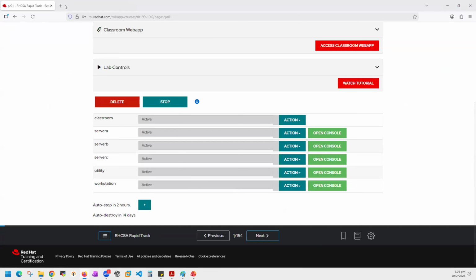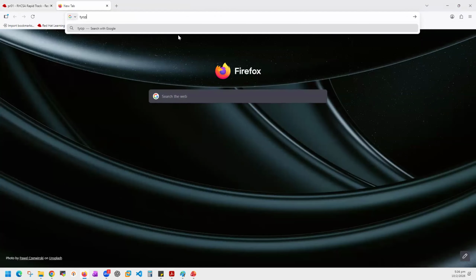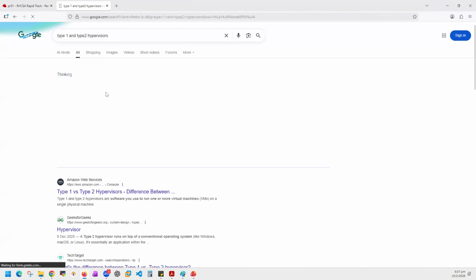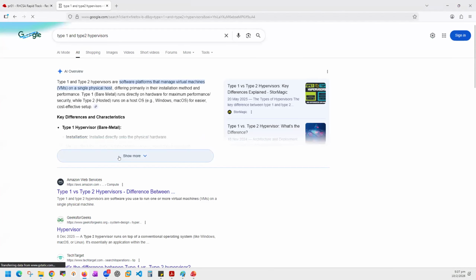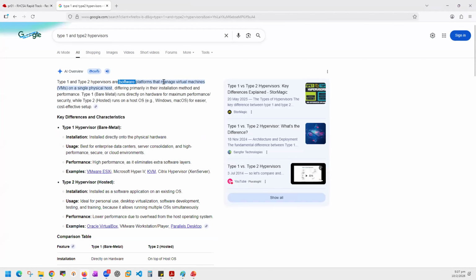Now here you have type 1 and type 2 hypervisors. A hypervisor is the software platform that manages the virtual machines. So what is a type 1 hypervisor? It's bare metal, installed directly onto the physical hardware.